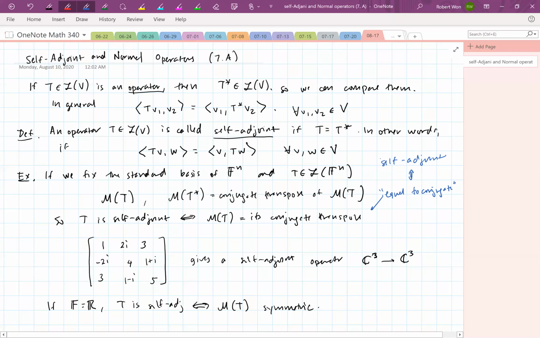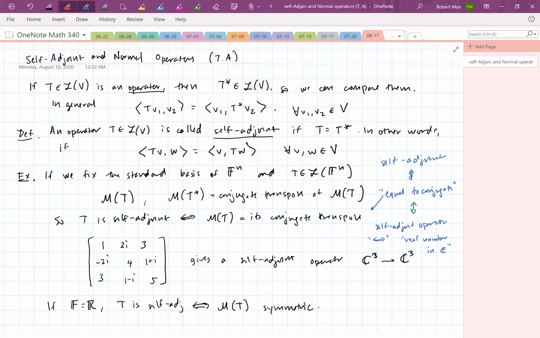So the way to think about a self-adjoint matrix, or a self-adjoint linear operator, is that it plays the role in some sense of the real numbers inside of the complex numbers. Because if you take a complex number and you conjugate it and it is equal to itself, that means that your number to start with is real. Okay, so this is just a useful analogy to have in your head, that a self-adjoint operator is kind of like, everything here is in quotes, a real number in C. That is sometimes a useful analogy to keep in mind. Okay, so that's a self-adjoint operator.